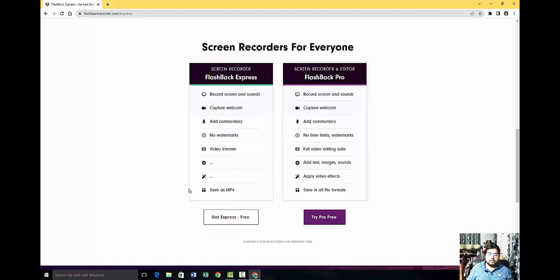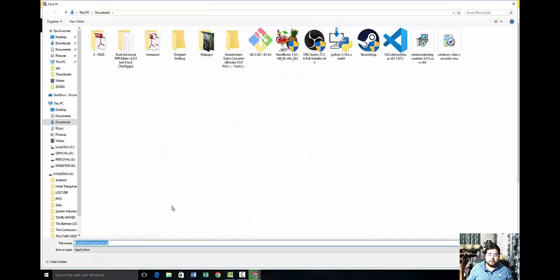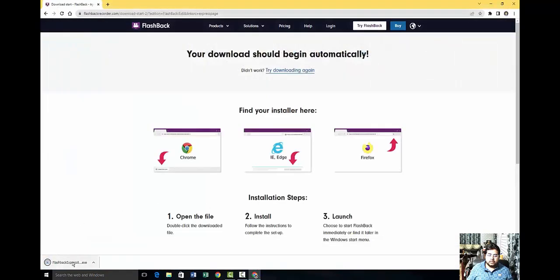Alright, having said that, I'm gonna quickly click on Get Express Free. Alright, there you go. I'm just gonna download it, and once it gets downloaded, I'm gonna just click on it and try and install the software.